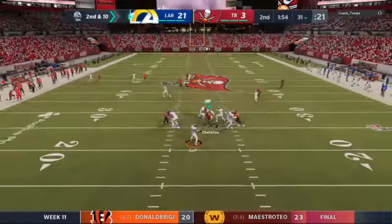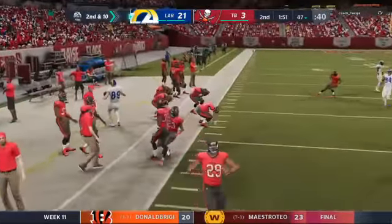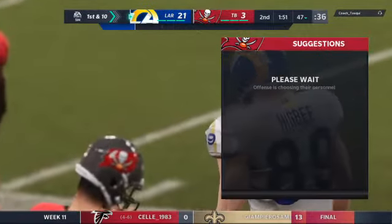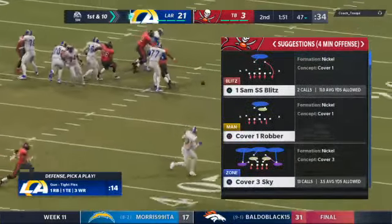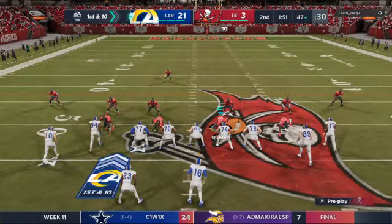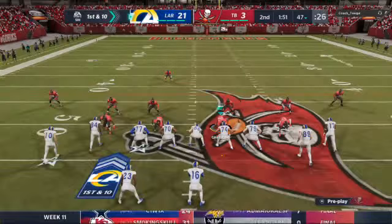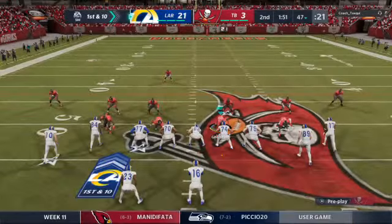Back to the air. Goff on 2nd down. He's got his target. It's the tight end, Tyler Higbee. And he'll be out of bounds, but able to get it up past the 45. It's a pickup of 17 and a first down. And the Rams. And this was a nice example of an offensive coordinator scheming his guy open. Just a little underneath route, just trying to free up some space. And it worked awfully well. Got him not just space, but plenty of room to run after the catch to pick up really nice yardage.